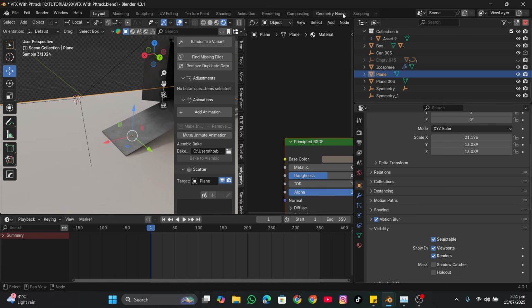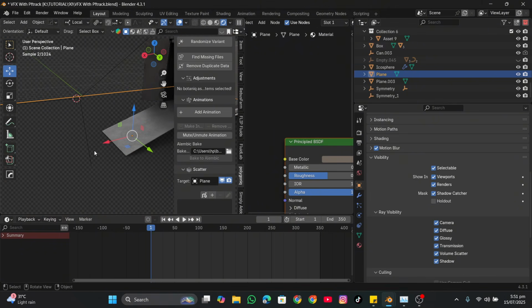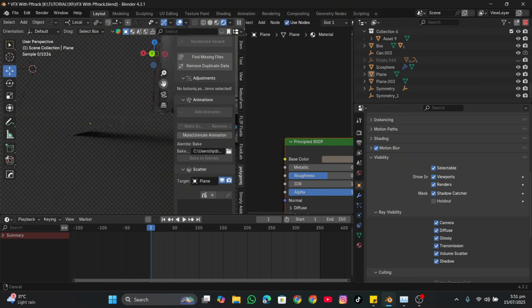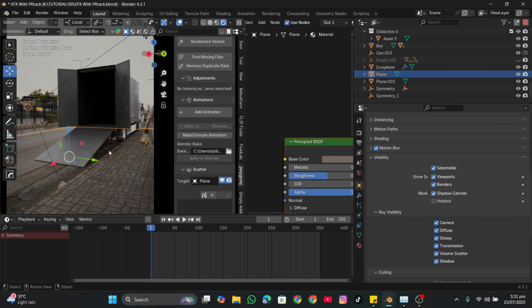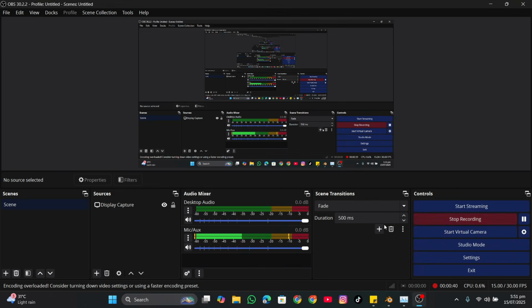So this is our plane here. I just changed the material. If you come up into its object properties here, you can turn on shadow catcher, and what it does is it actually removes itself, but gets the shadows from other objects. And it's really important in the visual effects context, specifically in Blender. It's a really powerful option to actually get some shadows from the CG object. And if you look into the camera, as you can see, if we just hide these objects, that's how it looks. And if you turn these objects on, that's how it looks. So make sure to select your plane and set it to shadow catcher.